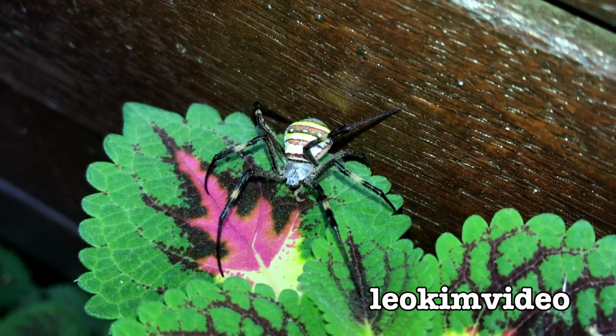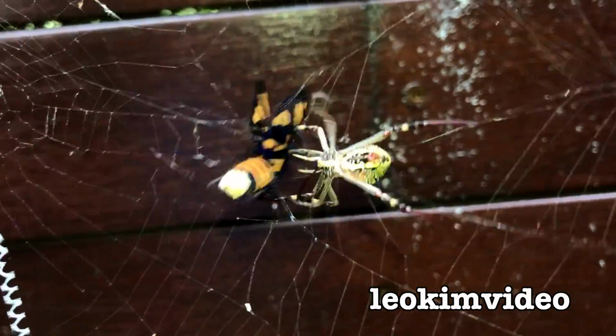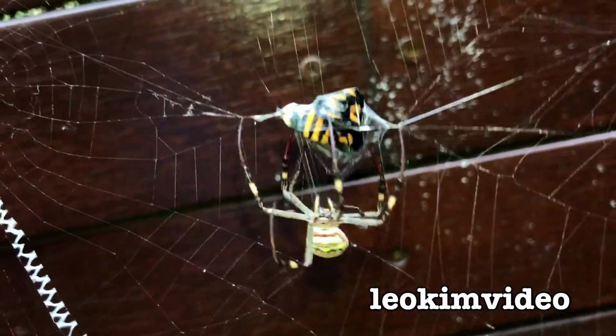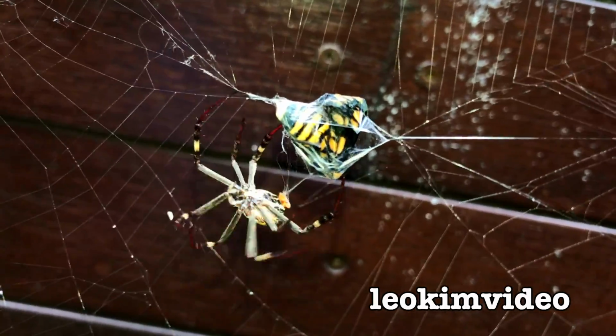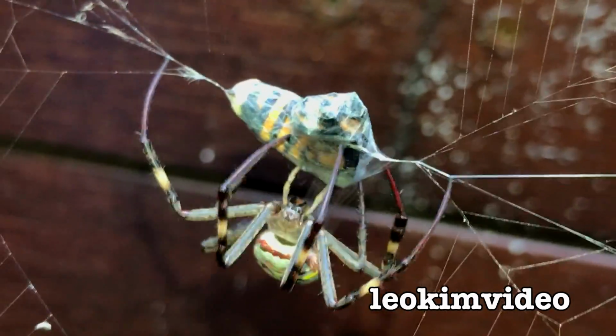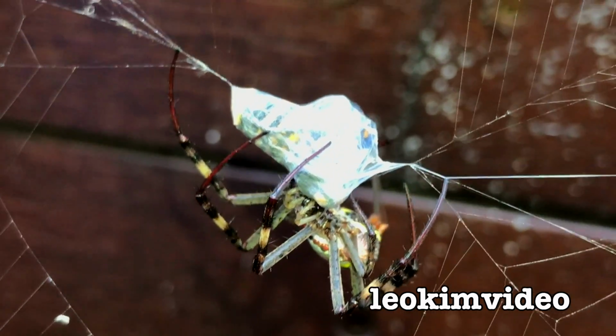That was completely and utterly fascinating watching that. The St. Andrew's Cross spider is really showing to me what an amazing spider it is, and I always thought it was one of the most boring spiders in the garden, but man, how wrong was I with that. Stunning spider, very, very interesting. Well, that spider should work for Amazon, the way it can wrap things up like that. Just stunning.